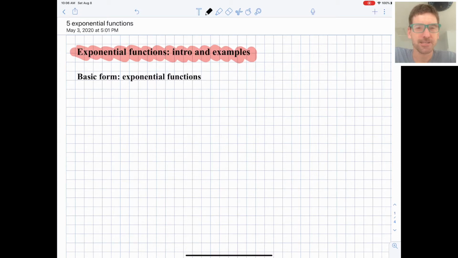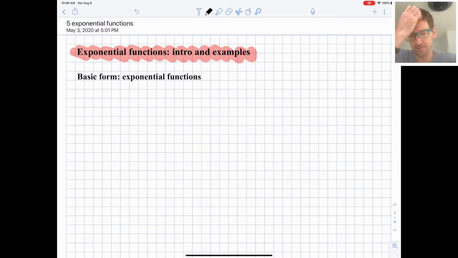Right, we're going to continue working in our unit on exponential functions. We've done a lot of work with rules of exponents, simplifying and evaluating, but now we get to what I think is the good stuff. We'll look at some examples of exponential functions, make some graphs, and try to find some equations from a graph.